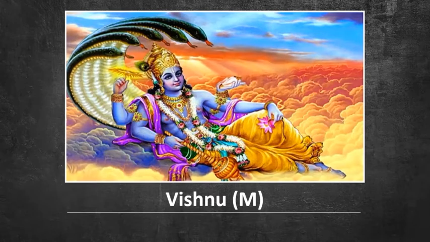But there's a male Vishnu and a female Vishnu. You can tell because the male Vishnu is colored blue. Notice what he's sitting on. He's up in the clouds, and what does this look like? Serpents or snakes, like four big snakes combined into one. That doesn't look nice, does it? Makes you think of the devil.